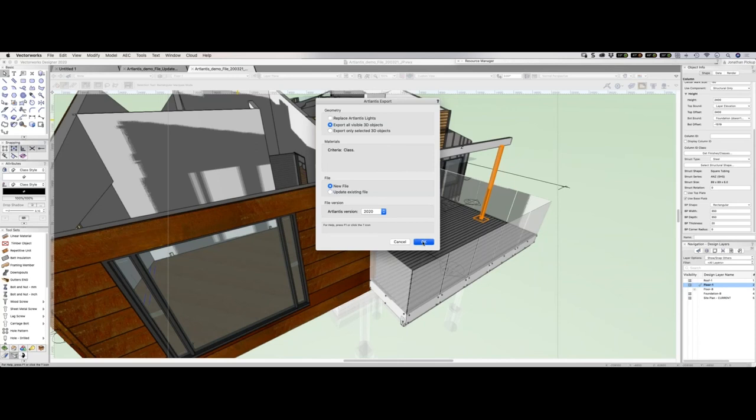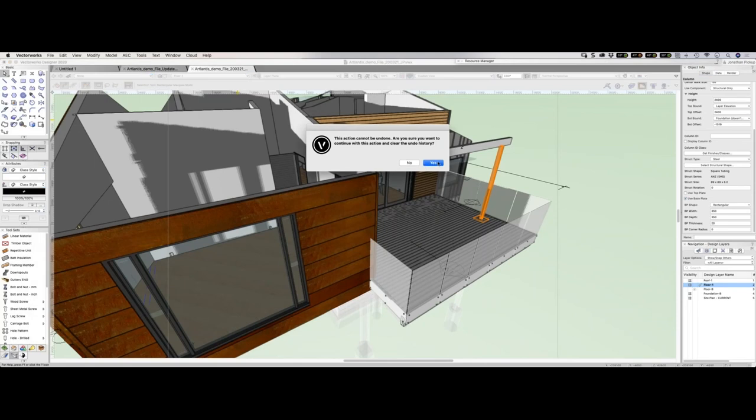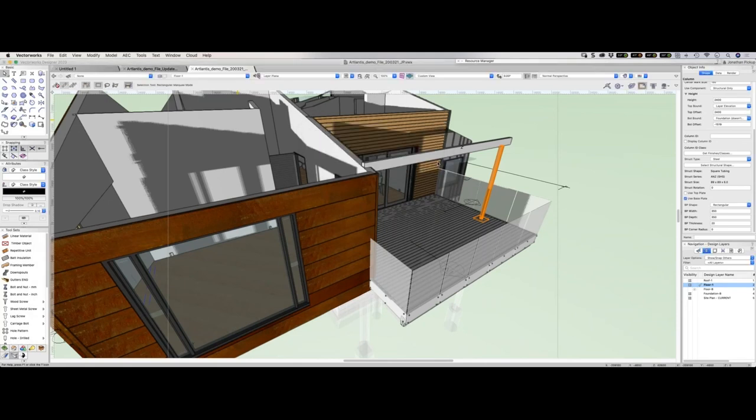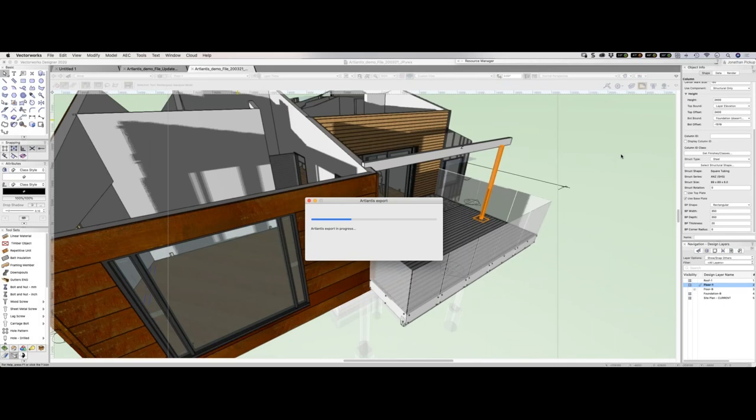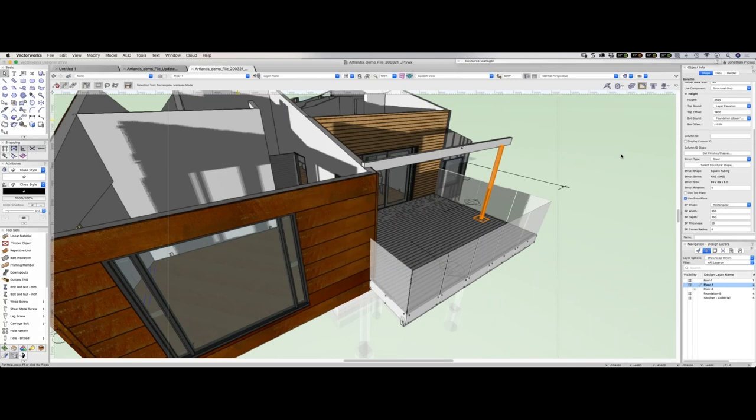Cool, and so I save that. This is going to be the updated one, and I've got a place here to put it, so I update my file. And I replace the old one. So I'm just creating a brand new Artlantis export. You'll notice I forgot to do this last time, but you'll notice it's reasonably quick to export that again. And then back to Ildiko, and you can now take it over and you can finish it off. Yes. All right.